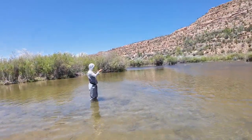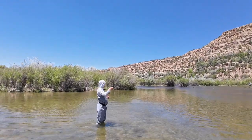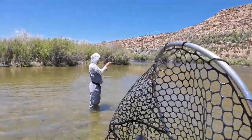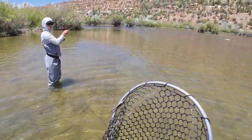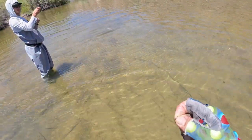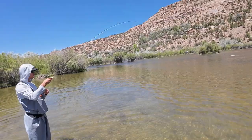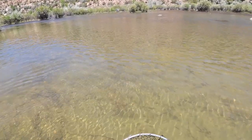Another one of the AK-40s. Remember what I told you? Your torso follows the fish. Keep the rod in front of you. I got somebody else's snagged hook in my net. You may pull this over to you. Just keep the rod high. Higher. I'll get him. Higher. Arm high. A little more tension.